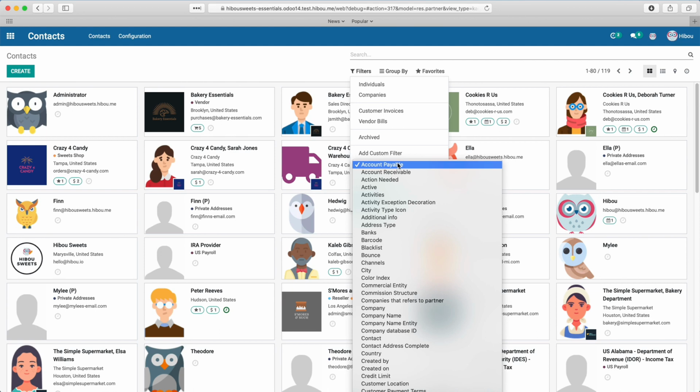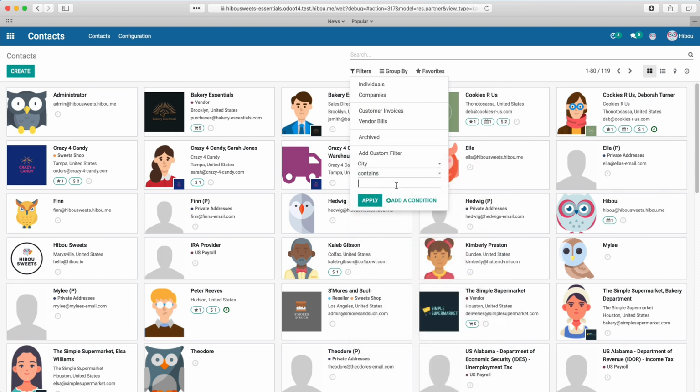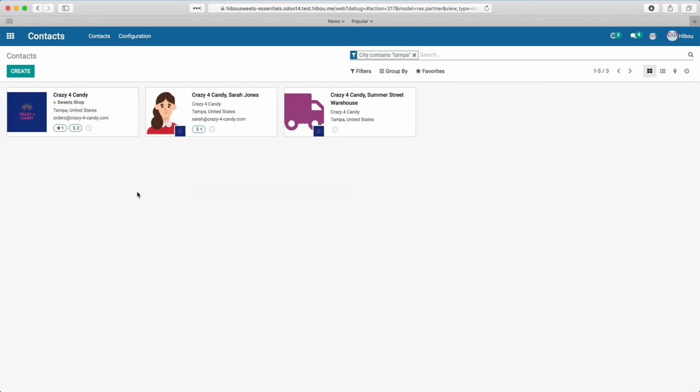So custom filters are going to let you filter on a variety of fields within Odoo, not just the ones that are default. So in this case, we could choose to select city, and we could filter to those that are in Tampa, right? And these are the results that we will get out of that.